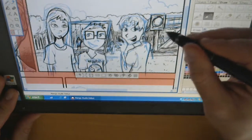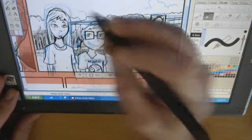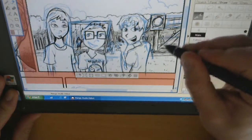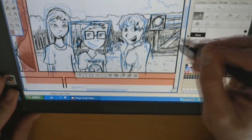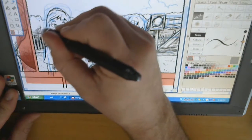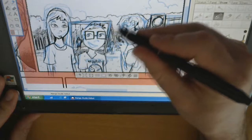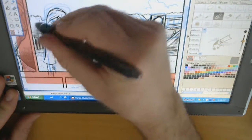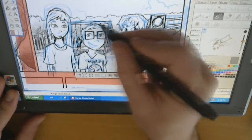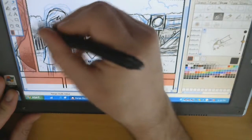You can see, then you do like the underside of these trees. Then go two shades darker, and you can go to the pen if you want to be more precise. And there you go. Stuff like that. And let's go back to this brush. Let's get these trees a little more, just kind of, I think the term is feather them out. Just give it a little fade. And let's go a little darker for the undersides there. Give it a little more dimension.